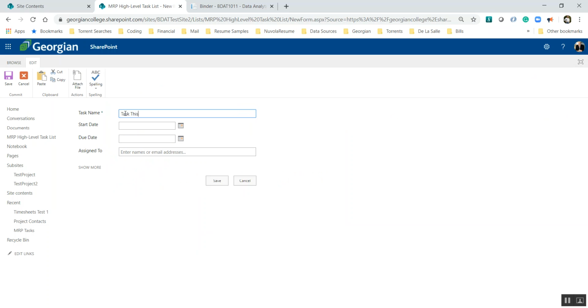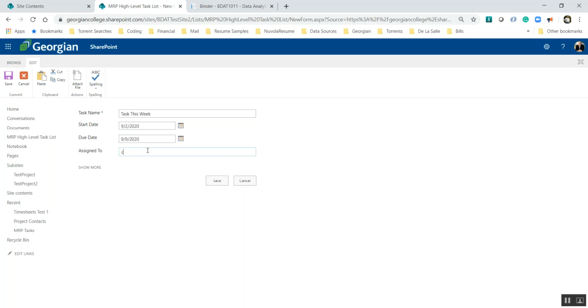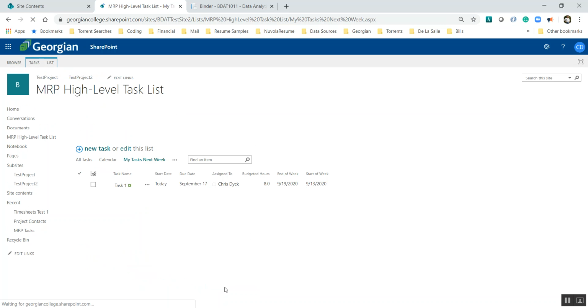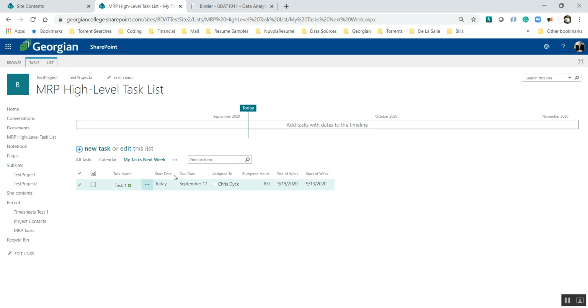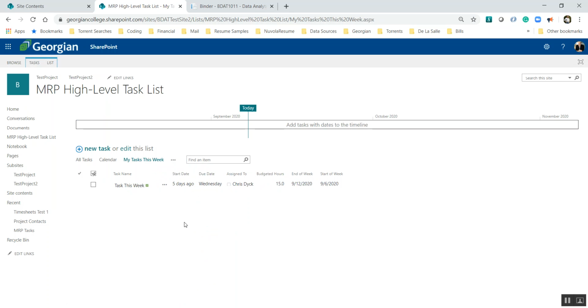Now let's test one for this week. Task this week. I started it last week and it's due this week. For budgeted hours, let's say this one is 12 hours. Or better yet, let's test out one of our max features. Let's say it's 25 hours. Let's see what happens. There we are. It says the field must be between 0.5 and 20. Good, we have a feature that's working here. Let's say the budgeted hours for this task was 15 hours. Now, you'll notice that it doesn't show up there, but in task this week, there it is, all showing up.